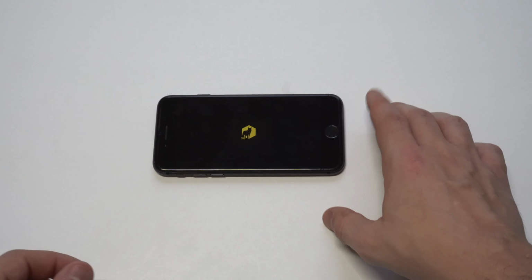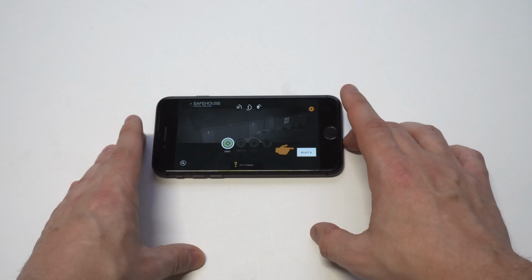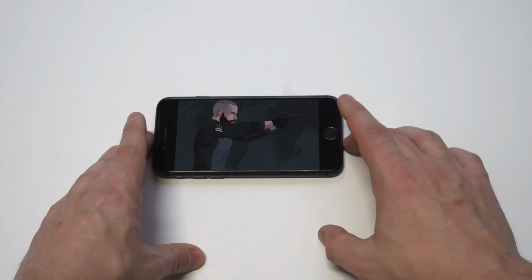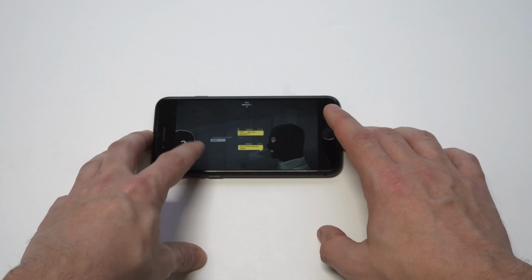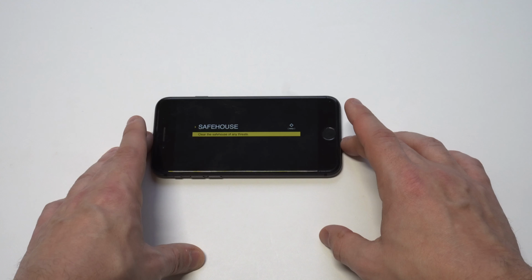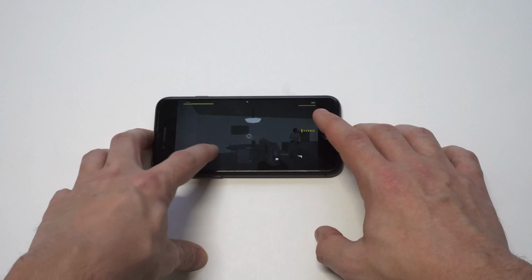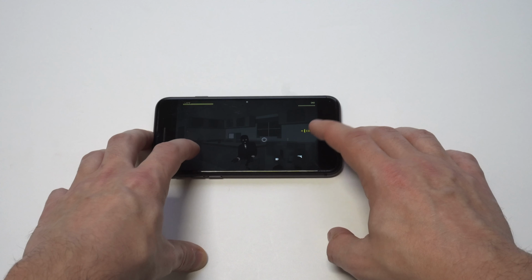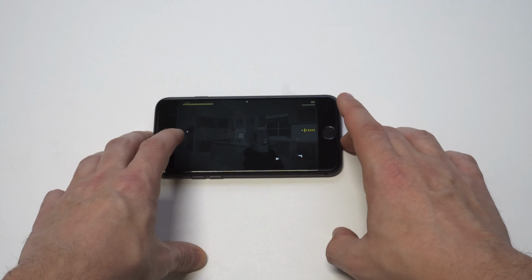All right, I want to throw up one more high graphic game on here, Sierra 7, another one of my favorite first-person shooters right now. I play this game quite a bit. It's got a story mode, a survival mode. Just going to get into one of the levels here for the actual story, and we're going to kill some dudes. Now, you do have to deal with the notch, so the screen on this phone is a little bit smaller. The one thing that I do like about the 8 is that it's a lot easier to carry around one-handed. It's not as big, obviously, so one of the advantages is that it's easier to throw in your back pocket, easier just to carry. And that's just a little benefit, I guess you could say. But anyways, let's check some of this game out.